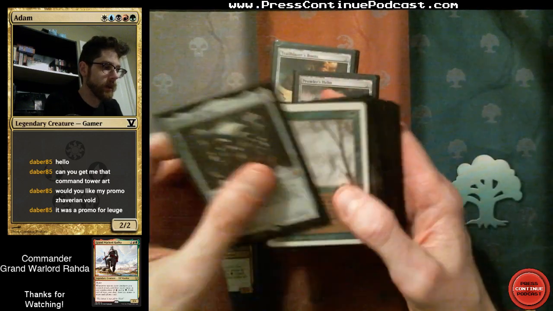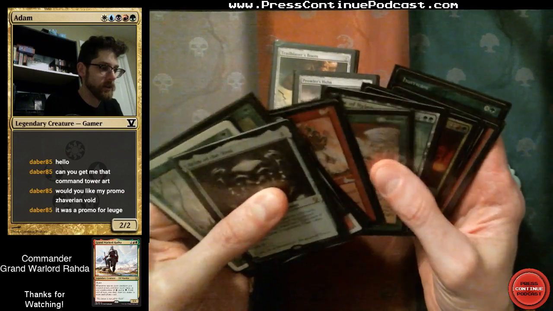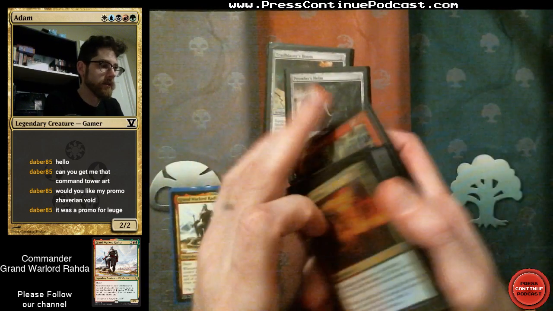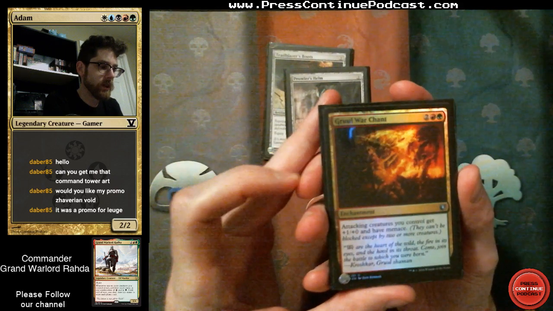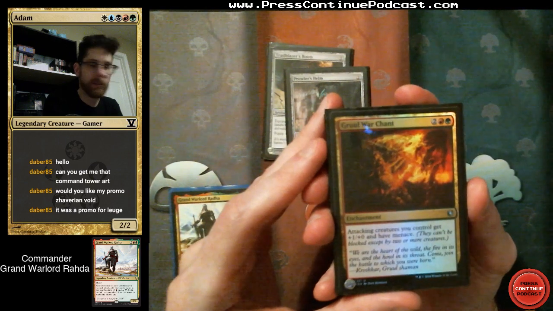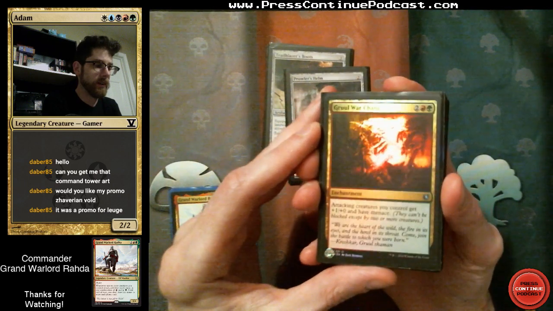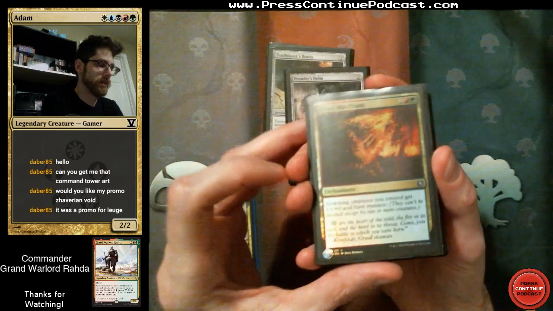Let me quick flip through here because I had a bunch of evasion stuff here. And okay, so that was to make unblockable. Then other evasion effects. We had Gruul War Chant. All creatures I control get +1/+0 and have Menace. So Menace, they can't be blocked except by 2 or more creatures. That's a nice foily Gruul War Chant, which gold foil cards always look pretty impressive, so I like that.